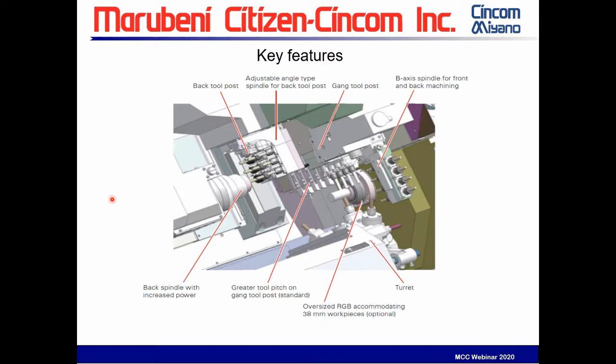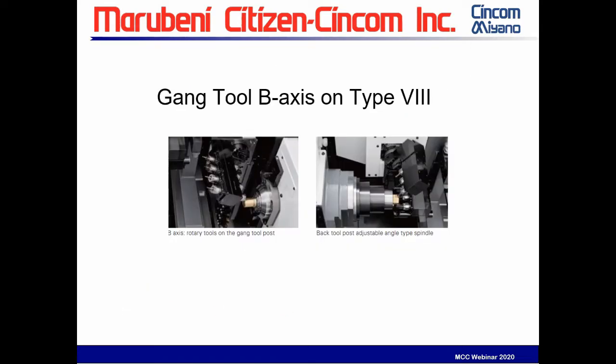Let's talk about a couple of the more key features of the machine. We've already discussed the adjustable angle spindle on the back tool post, and the B axis we'll talk about, as well as the ability now to go to 38 millimeter. So we've got your B axis that has 4 slide tool spindles with 4 forward facing and 4 back facing, with a machining range of 105 degrees in the front and 45 degrees on the back.